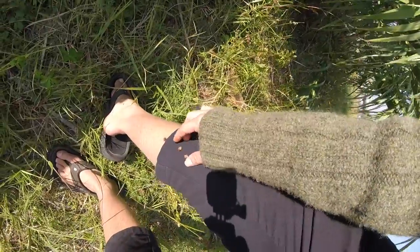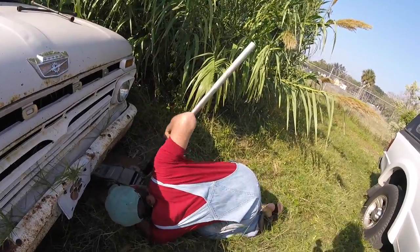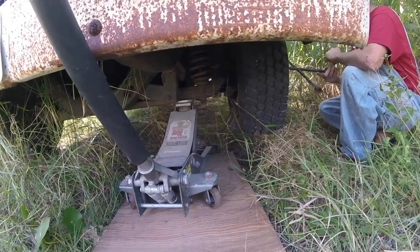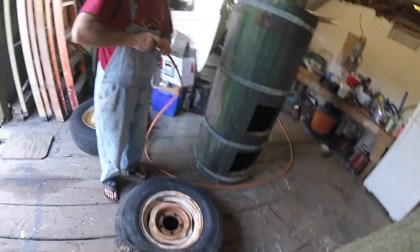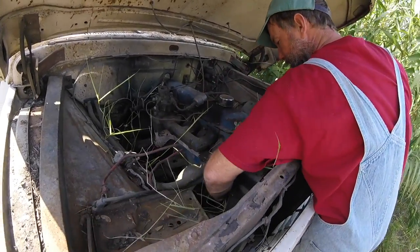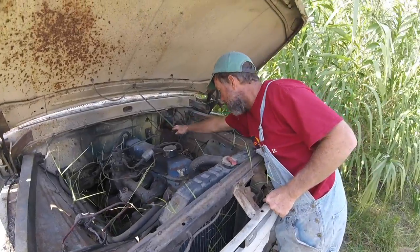Oh, look at all the sand spurs. Holy cow, that's a lot of sand spurs. I don't know, oh. Looks like it might have started rotting in the ground. Okay. Yeah. And I don't really know why the gas tank seems like it's fine. Maybe you just didn't want to put gas in it. So yeah, so the gas didn't go bad or whatever.